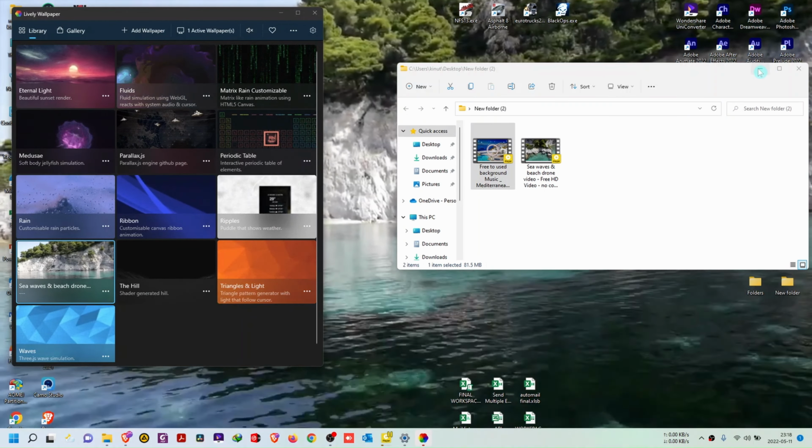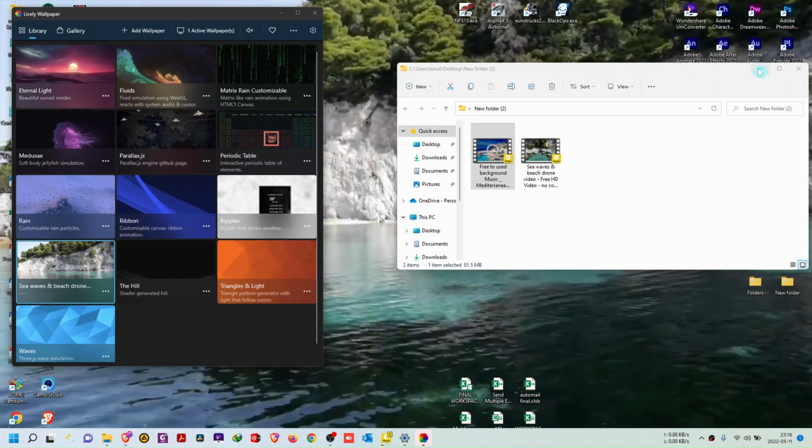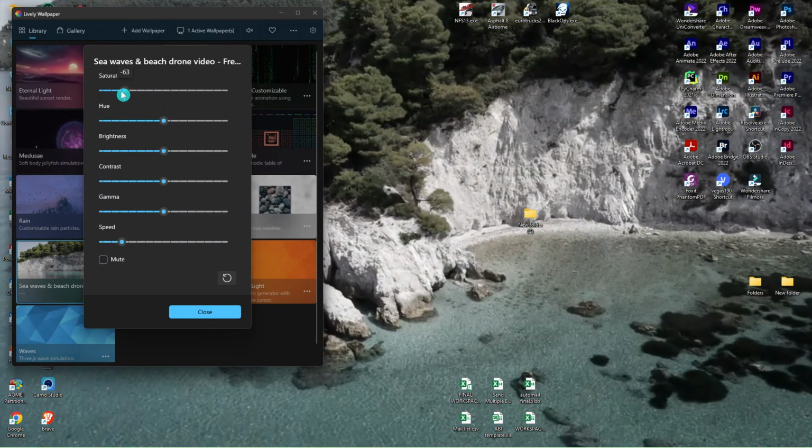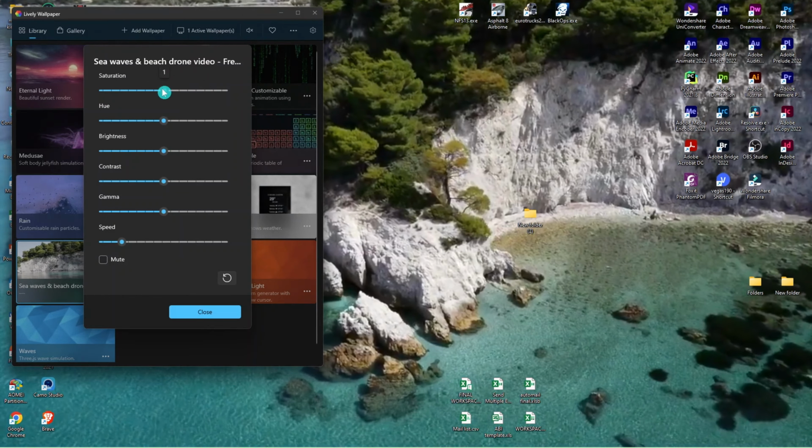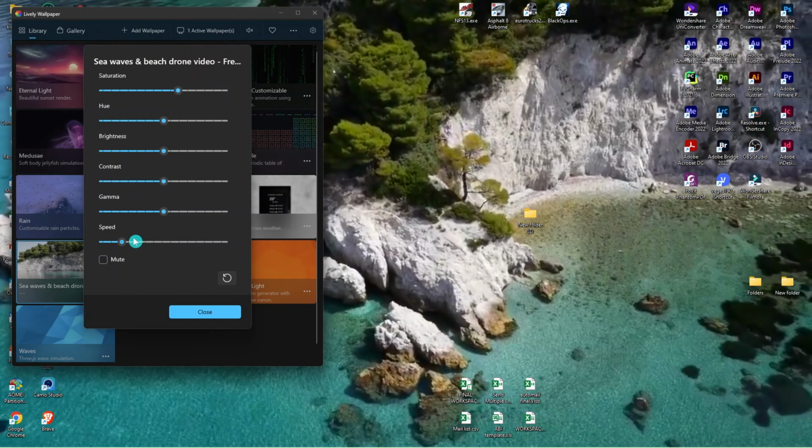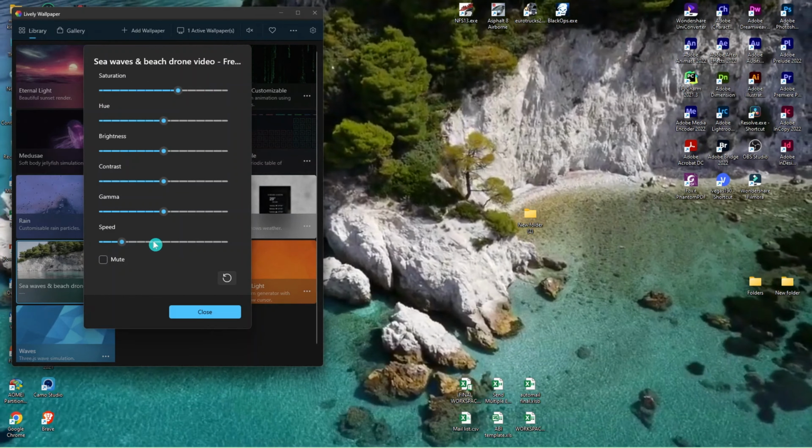You can actually see it's working. And again, we can change so many aspects. If we click on customize, we can change the saturation, we can change the speed, and again we can reset our settings back to default, and also muting.